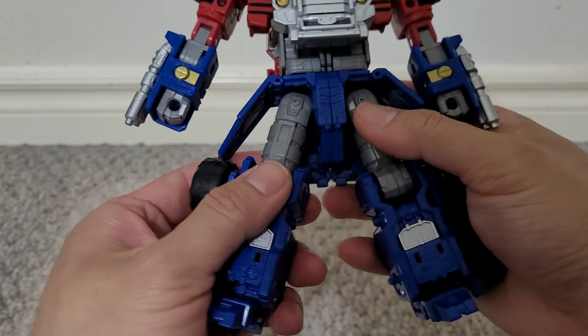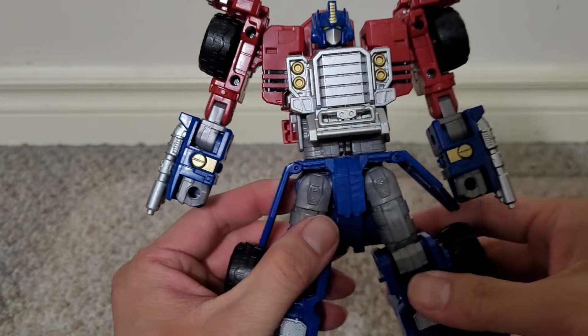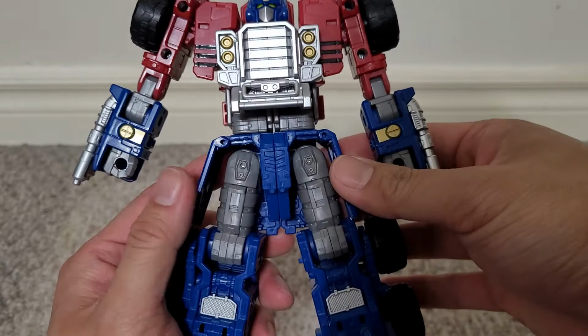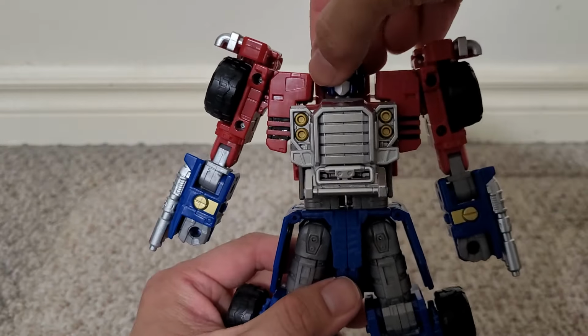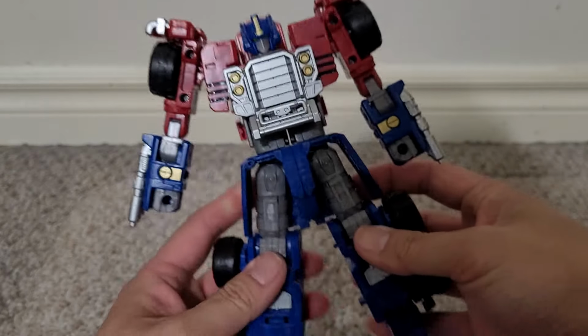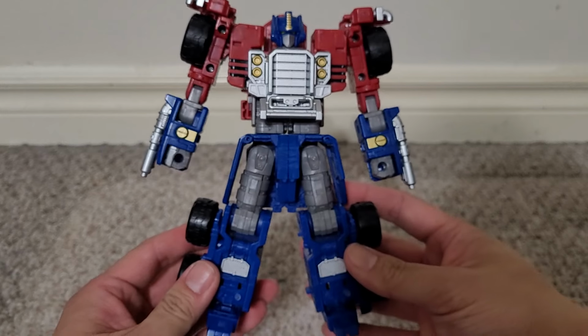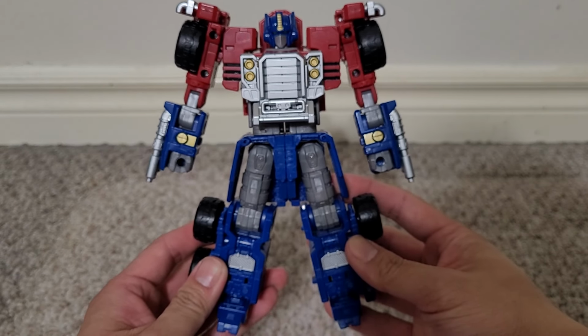Prime versus Prime did complain that this crotch does split apart when you move the legs to the side. I haven't had this problem too often, so when this does hit retail, I don't think it will be a problem. Nevertheless, here is Armada Prime in his robot mode.